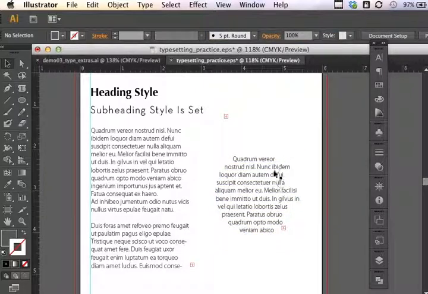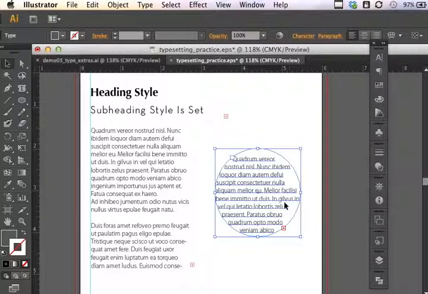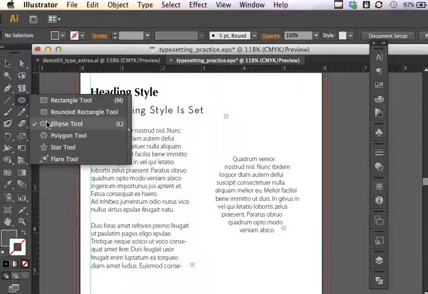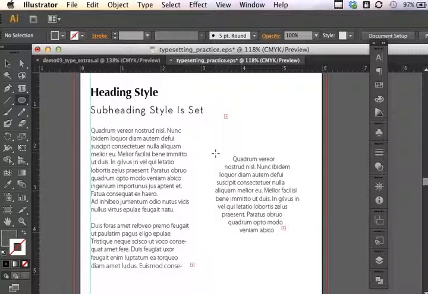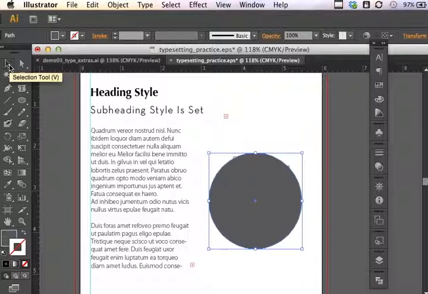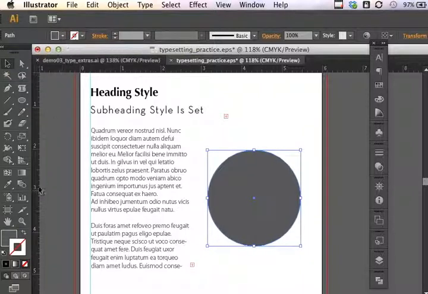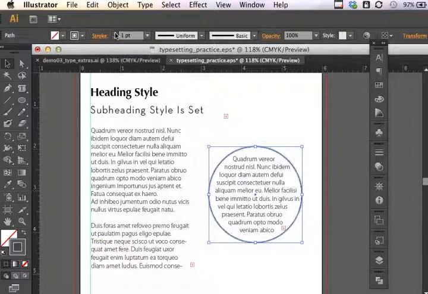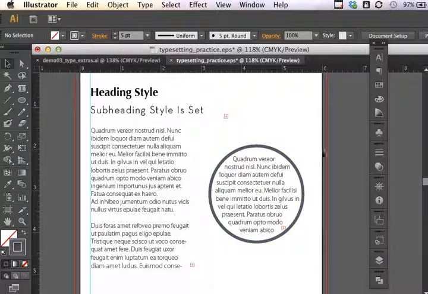Notice also that whenever I select a path to either set text within it or to run text along it, notice how the path disappears. If we needed to create a frame for this, if I hold the Shift key down, click and drag, I would actually physically make a separate frame for this. I make that outline, and then I could change the characteristics of that stroke or outline. And that's how I could really offset this path that I've set text within.